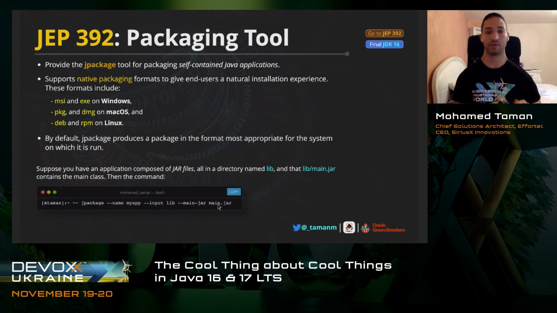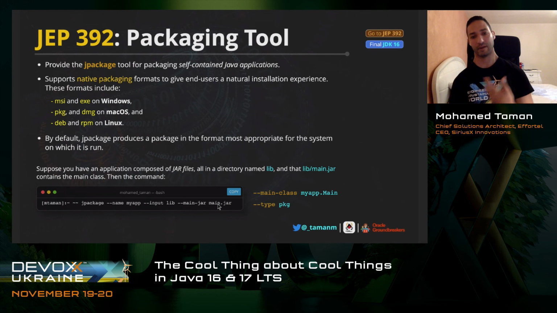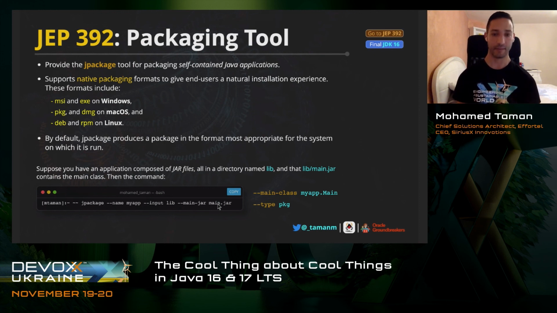But what if I would like to control the type? You have the --type option, and you can provide which type you would like to produce. This is very important when you are running this inside Jenkins to produce different packaging, so you can switch between the types immediately from the same host machine. And if you are not sure and would like to explicitly specify which class is the main class, you can use --main-class and append it to the command, and everything will work for you.